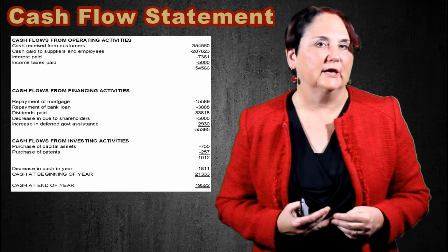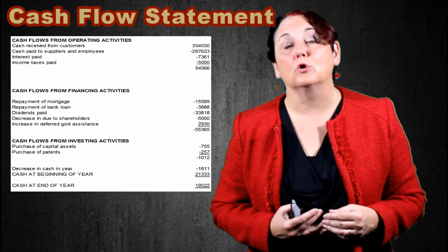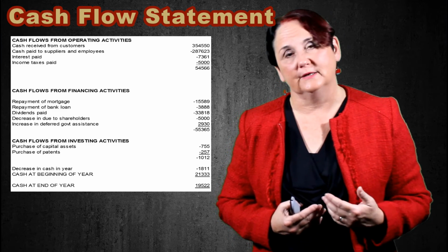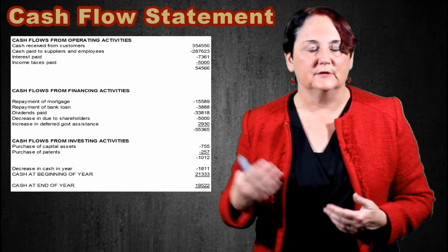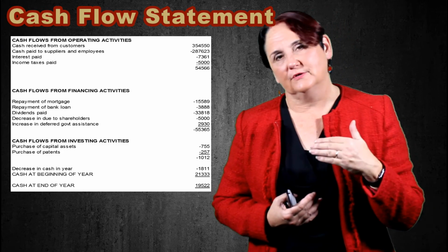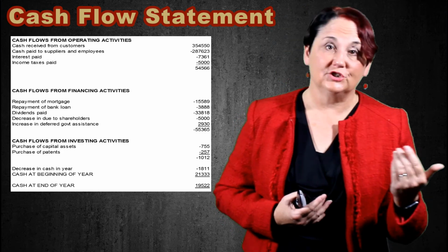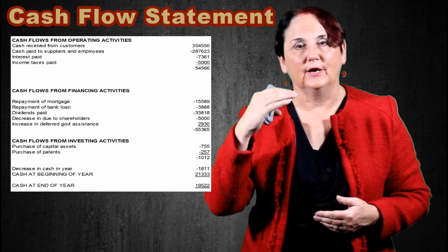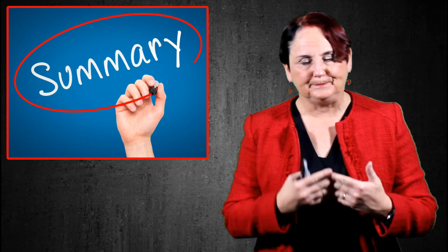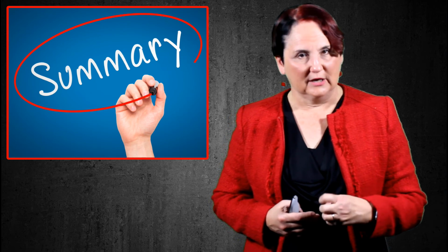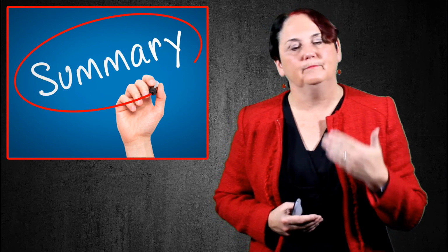So you would assume, looking at this cash flow statement, that this is a mature business. They don't need to be investing. They are focusing on paying down their debt. The bottom of the statement, as I've said before, ends with the cash that shows on the balance sheet. It has a comparison to the cash that showed on the balance sheet last year, and the increase or decrease in cash is accounted for by operating, financing, and investing activities. So this lecture was about cash flow, understanding what the cash flow statement is telling you, which is where did your money come from and where did it go.